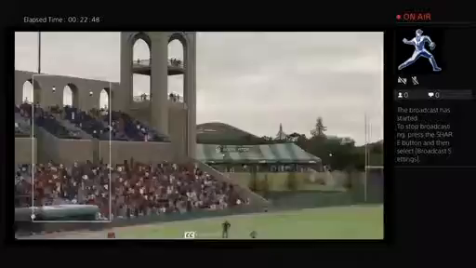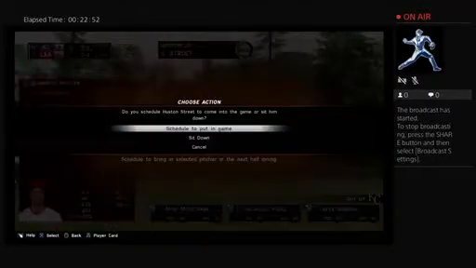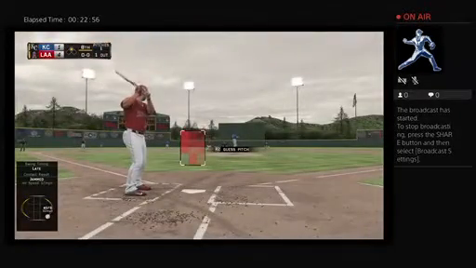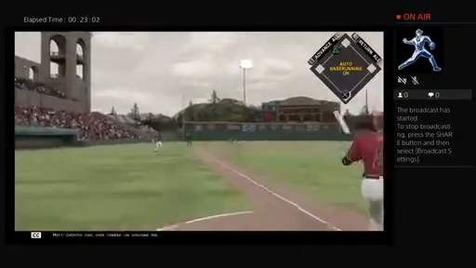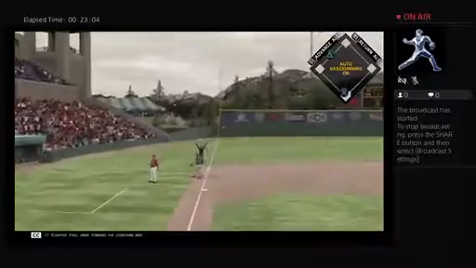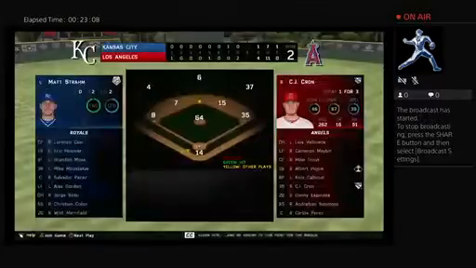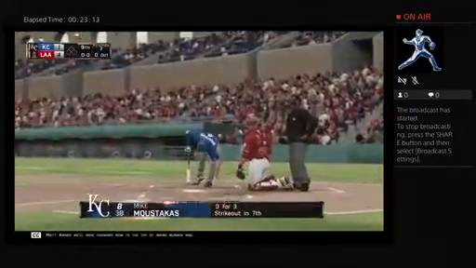C.J. Cron will stand in. He flew out his last time up. From the stretch, here's the pitch. Chop foul over towards the coaching box. 4 runs, 11 hits, and no errors to this point for the Angels. And we'll move forward now to the top of inning number 9.